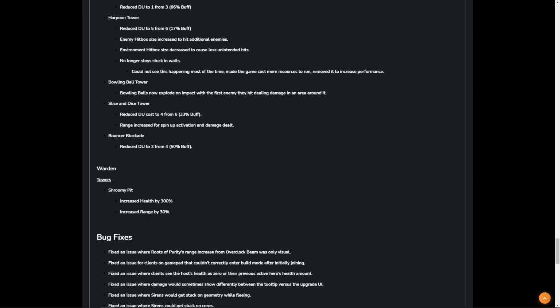The Slice and Dice Tower. The cost was reduced. Slice and Dice is now 4 DU. But what else? The Slice and Dice's range was increased during the spin-up activation and the damage dealt. I'm going to be playing around with this one over the next few days because I just feel like it could potentially be something really, really fun that we could get some super fun builds with.